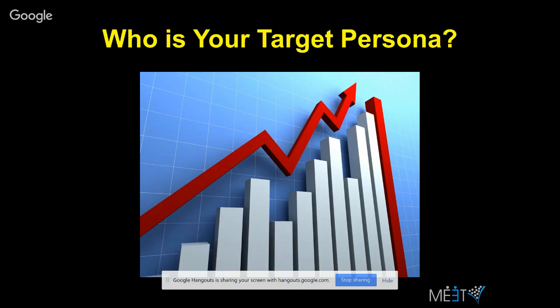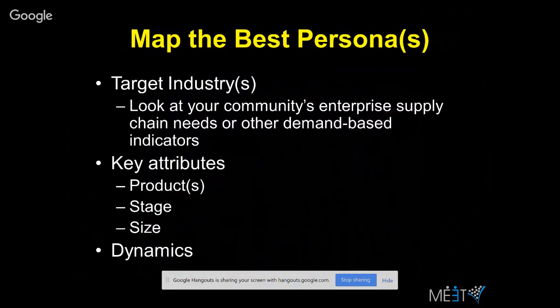What I mean by persona is, when we think about who would be the most likely and best type of company to move to our region, what type of employee base do we have? What are our economic goals? What industries are in need of specific types of support companies, supply chain or whatnot? As we begin doing that work, we'll begin developing a target persona. In other words, not just the types of companies, not just the industries, but who within those companies is our target. And it's very important to make this as narrow as possible, really key.